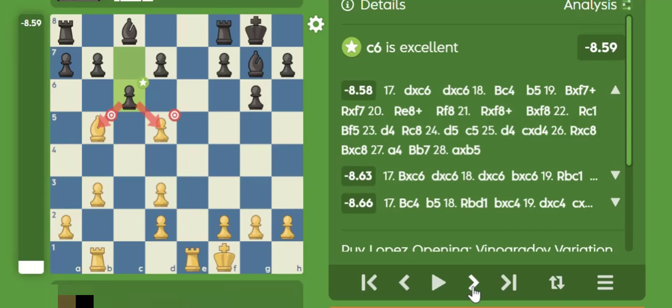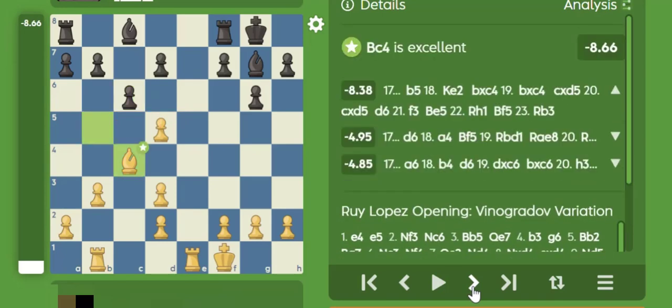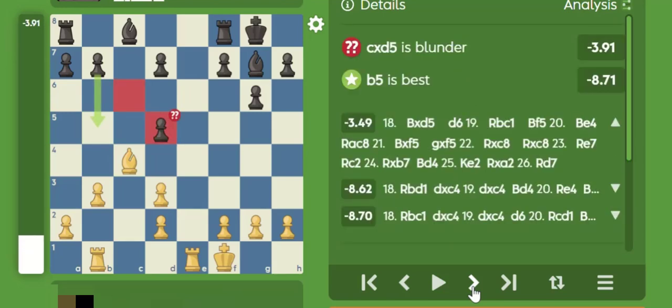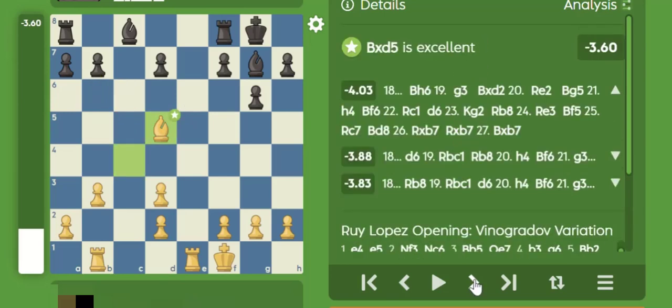Excellent move by black, attacking two pieces at the same time. A blunder. And look at the score now, -3.9. So just in that one move, black kind of started giving the game back to white again. Again, you can go back and you can analyze these and look at these and figure out why.